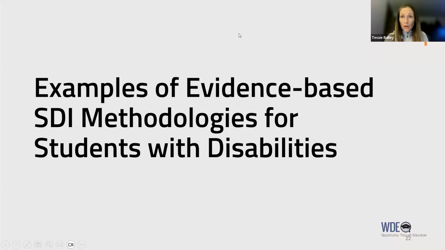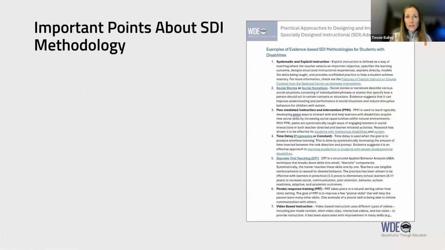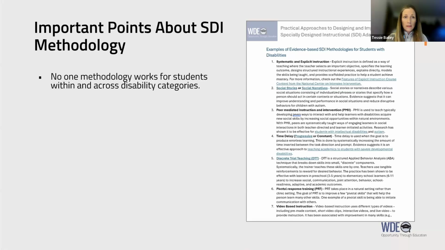Now, what I want to show, and I see there's questions in there, but Dina, I assume you're answering all of them. And if there's something that I need to answer or need to correct, that you'll just pop on and tell me. But I wanted to share some examples. I did write little blurbs of some of the most commonly known from a meta-analysis for supporting students with disabilities. And then you'll see some hyperlinks within that document. And there are some important points that I want to just share before I go through some of these things.